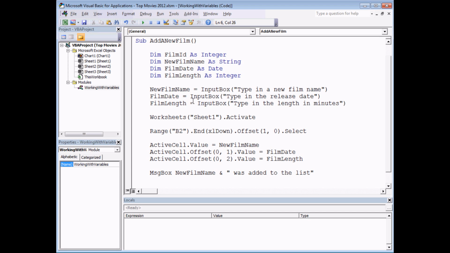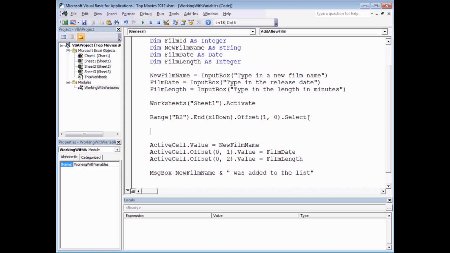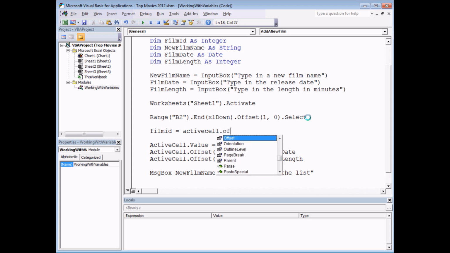The place that I'm going to do that is just after I've reached the end of column B. So once I've got to that position, I'm going to store the new film ID by making it equal to the ActiveCell.Offset(-1, -1).Value, so 1 row up and 1 column to the left.